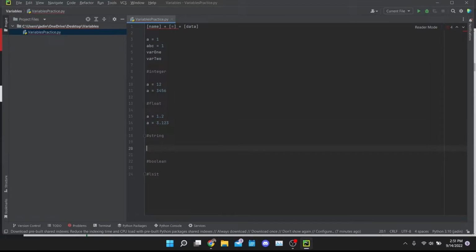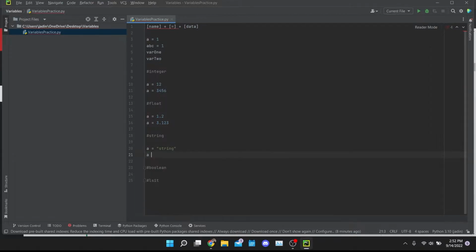A string is our words that we're using. It's a string of characters. These characters don't actually hold a value. If I were to take these floats or integers, they have a numeric value to them. But these strings are just characters. So I can set my variable to a string, and to signify that this is a string, I put it in quotation marks. I can put string in here.